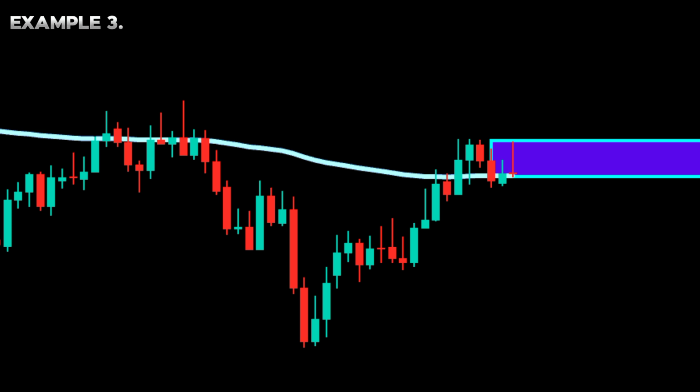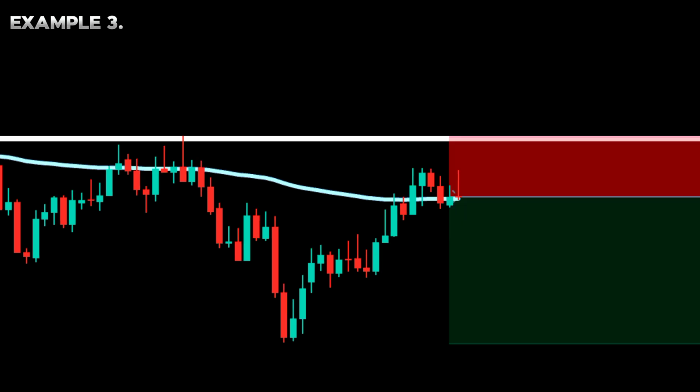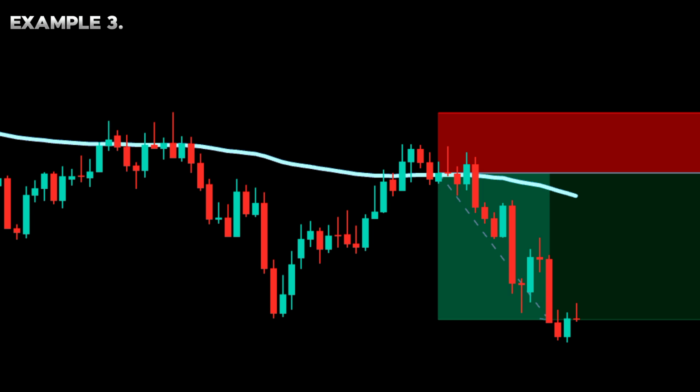And from there we draw out the box on it to get the height, which we place above the pin bar to mark the stop loss level. And we place our take profit target at the next low, and after that we execute the trade. So here you can see that it was a successful sell trade, as the take profit target was hit successfully. Another big one.